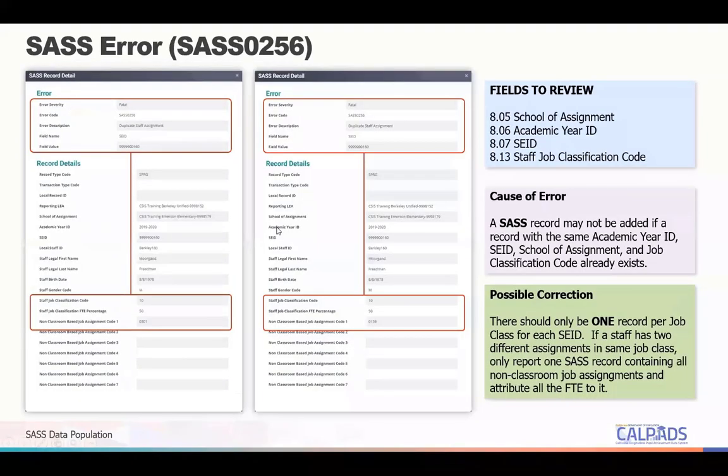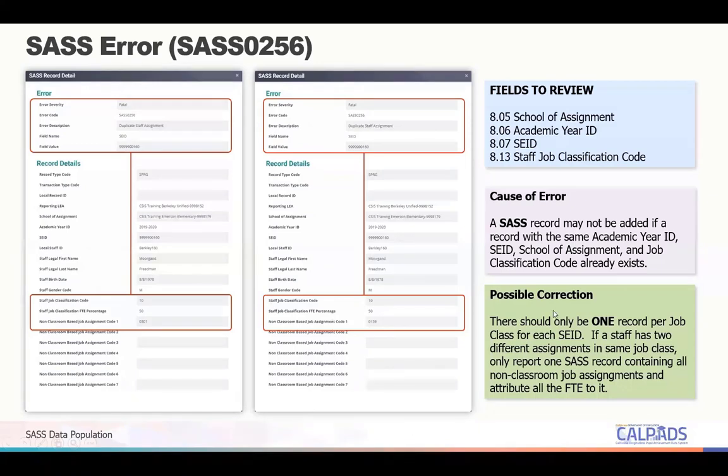Another common error is SASS 0256, wherein the file included duplicate assignment records for a specific seed. In this instance, this error triggers when you are submitting two records of the same staff classification code at the same school.